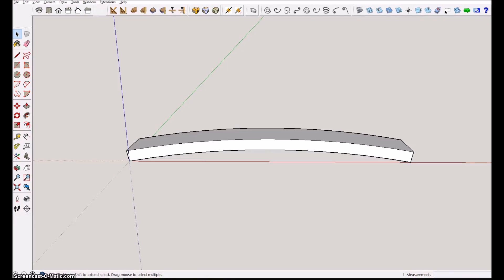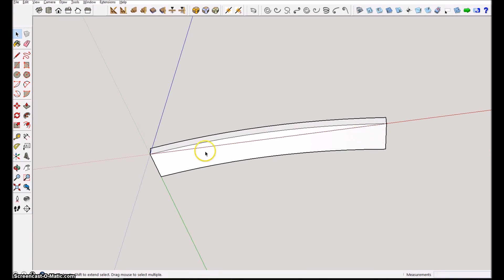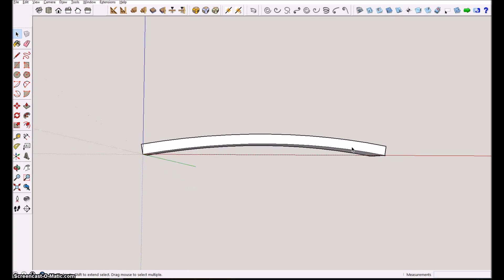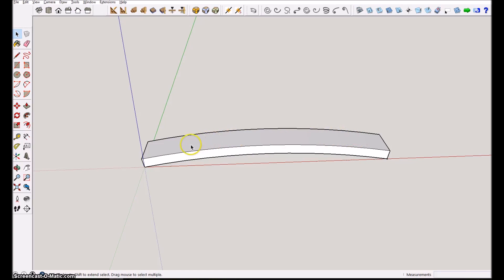The first thing to do is create the curved surface that we want to mill the text into. Envision that this could be a lamella on a deck chair — you would have your back leaning against this part, and you would like to put the name of your ranch or your house on the back side.